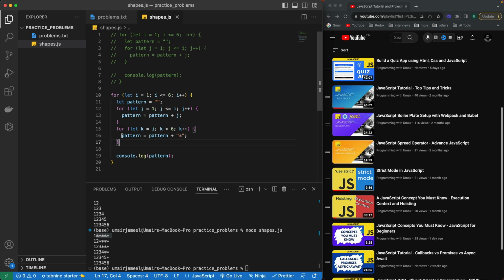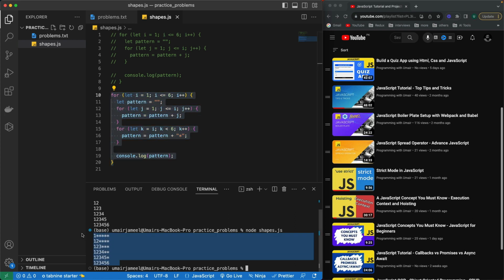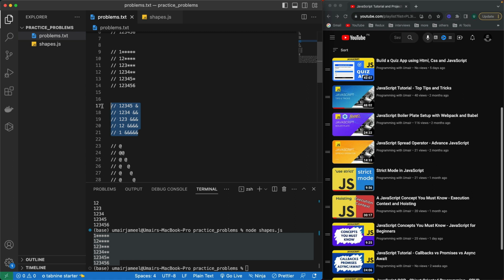Okay, so I am building this particular variable for each row, appending 1 and the number of asterisks, and at the end this pattern is going to take the values which are being shown on each row. Then this variable is going to be initialized again, then this pattern is going to be printed, and here it's going to come to the next line, and it's going to end whenever this i becomes 6 or actually 7, then the program will end and this shape is going to be printed. So let's now try to print this shape.